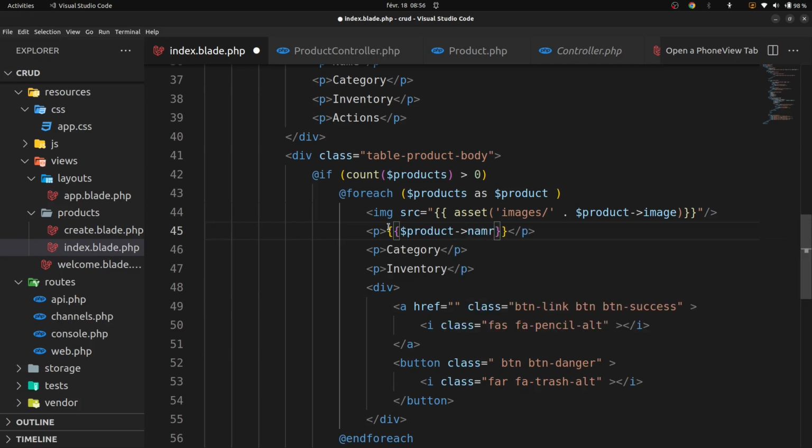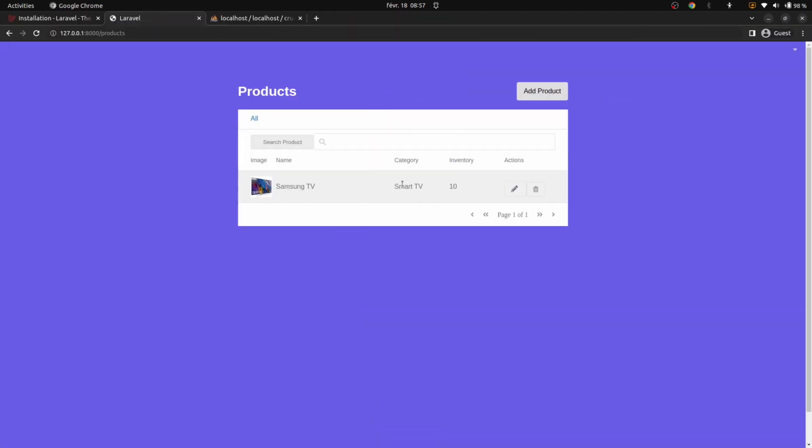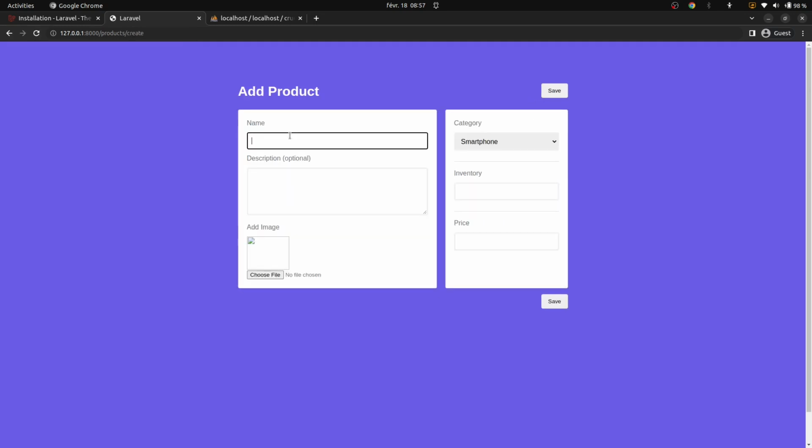Variable product name, product category, product quantity. All right, let's go in our browser. Now you can see our products from the database. Let's add a new product.